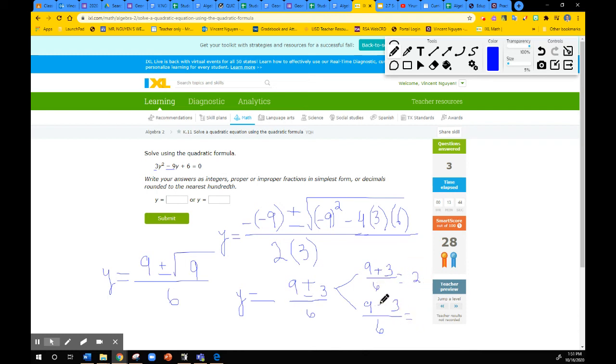This is 9 minus 3, which is 6. 6 divided by 6 is 1. So we could actually factor that one, right? Because the solutions are actually nice whole numbers. We could actually factor that one, but I was just too lazy to try to factor it. So let's put in our solutions, 1, 2, and hope that I did it correctly. Yay.